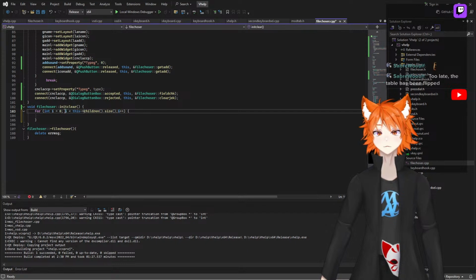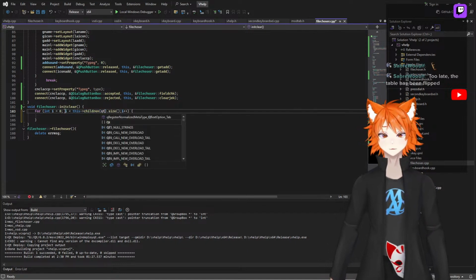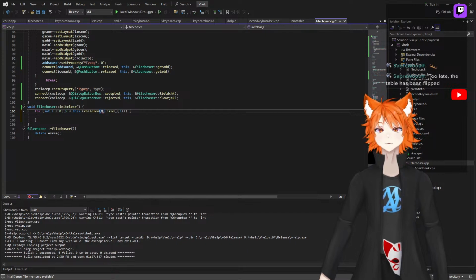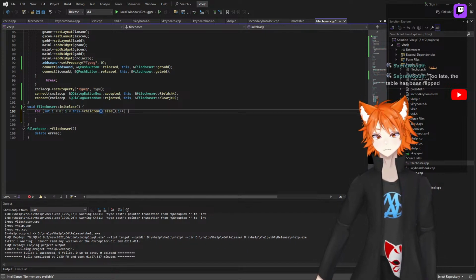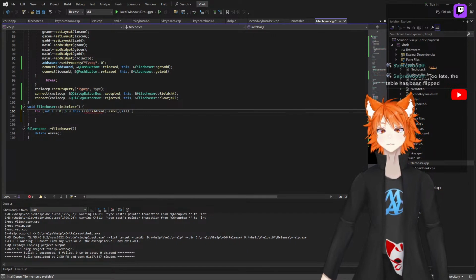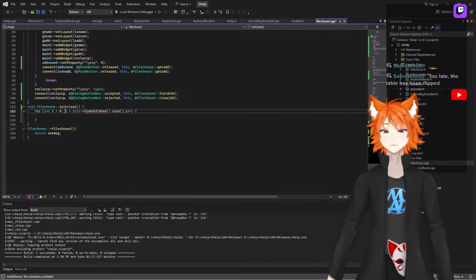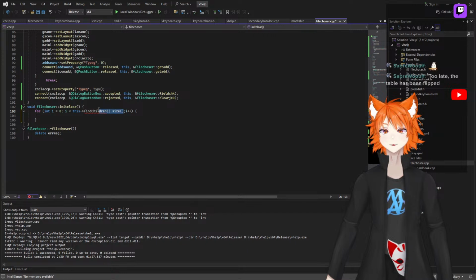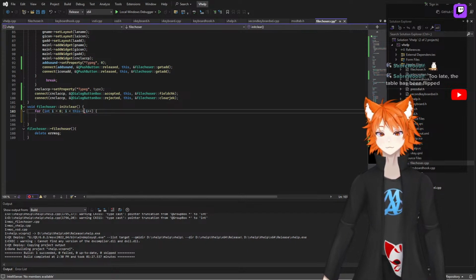I probably need to do this with Qt, so only we need to find the direct children, not the indirect children. So give me a little bit of time.